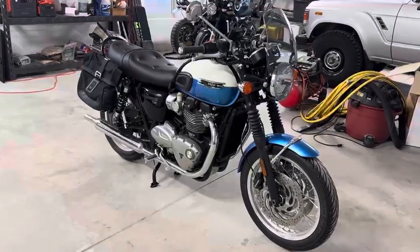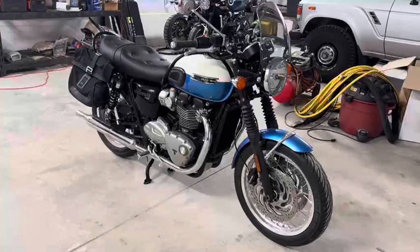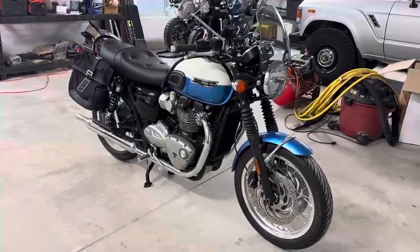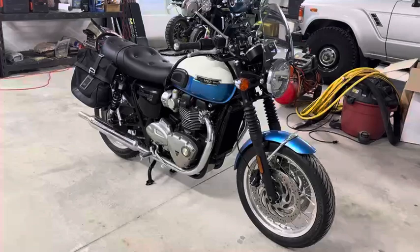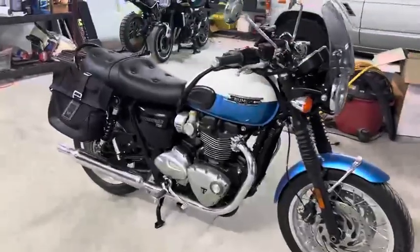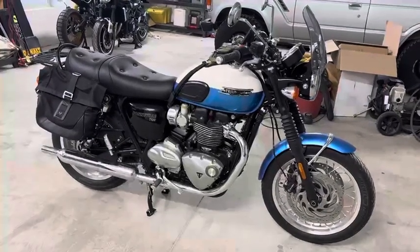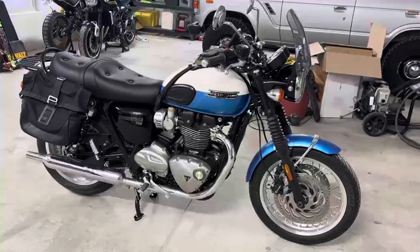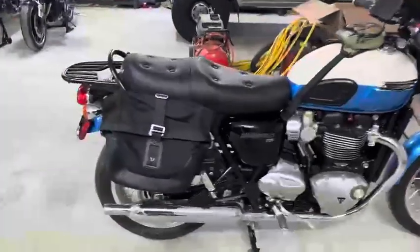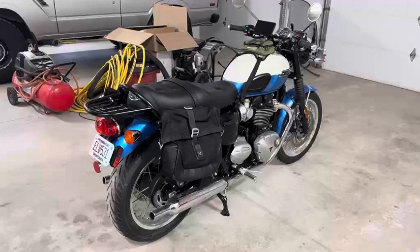Like the 1200 Scrambler, the best thing about this bike is just the engine, clutch, transmission relationship. It is one of the smoothest and nicest riding bikes I have ever ridden in my life. And I'm 64 years old, so I've had a lot of bikes and done a lot of things, and I can say pretty honestly that even after 150 miles, this is a bike I'm gonna keep. I'm really excited about getting up in the mountains in the Pacific Northwest and riding this thing this summer. Summer in Montana really doesn't start till June, but it's the end of March here and it's snowing outside, so I thought it'd be a good time to make a video.